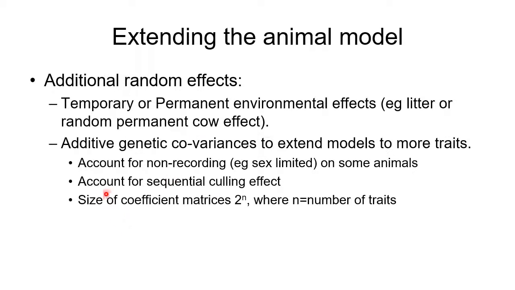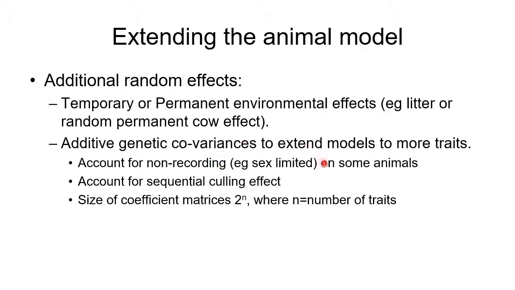We can also add additive covariances, that's a genetic correlation for more traits, and that assists one in a case, for example, where you have sequential culling, where you start off with many animals for weaning weight, but you have less, because of culling reasons, you have less animals weighed at a later age, and by fitting the covariance or the genetic correlation between weaning weight, let's say, and yearling weight, your predictions on weaning weight will be more accurate, but especially on the later weights where you have less animals in and where the contemporary groups construction is different because you have less animals with weights in those contemporary groups at, let's say, year-old weight. So this accounts for non-recording.